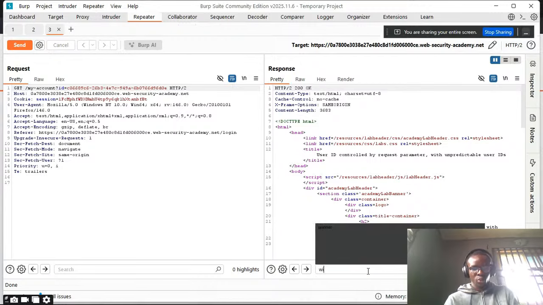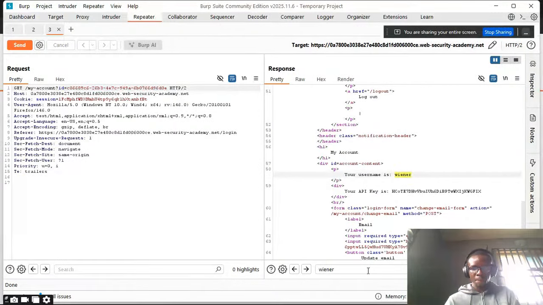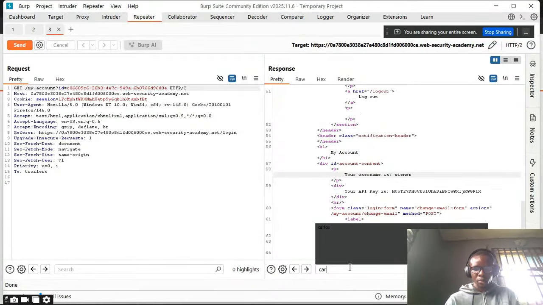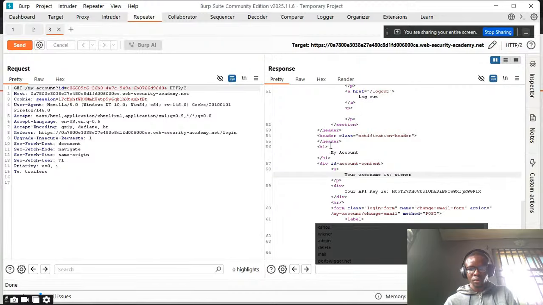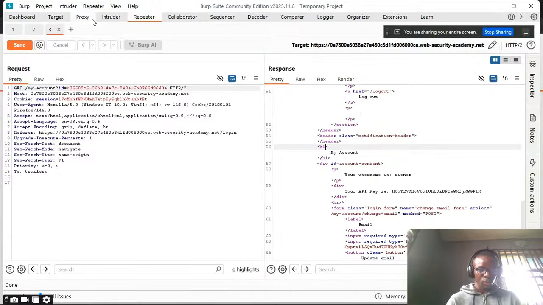Now, Winner. This Winner, this is my API key. But I have to get access as Carlos. So how do I do that yet? Let's see if Carlos exists here, because it might actually be possible. It's possible that Carlos even exists here. Okay, there's no way for me to actually change it because it's an ID I can't even predict. So I can't even predict the kind of ID that Carlos is using.